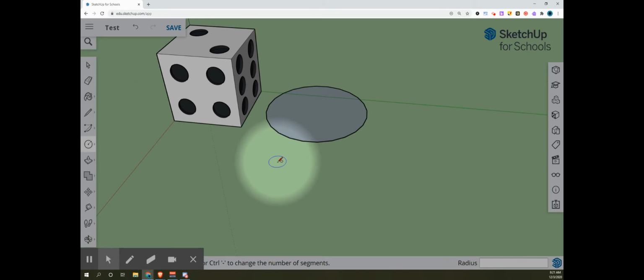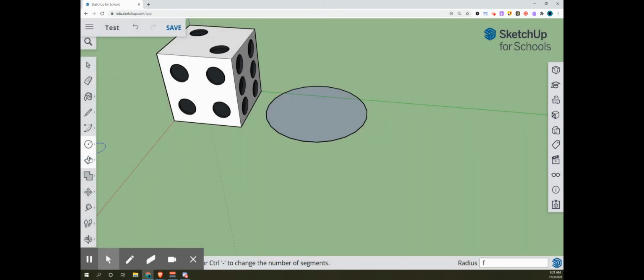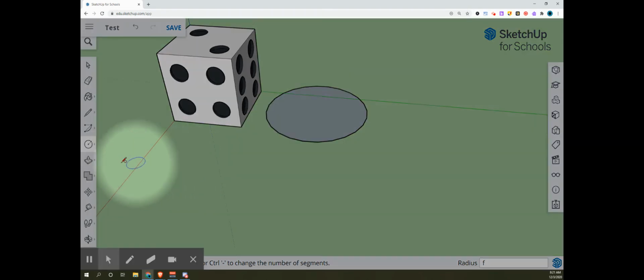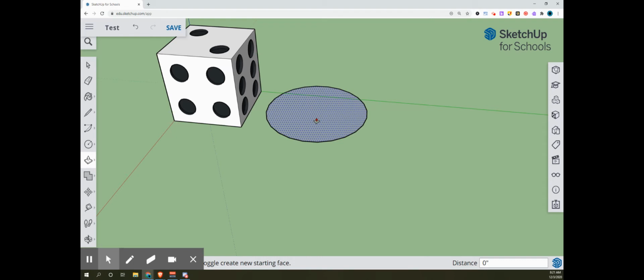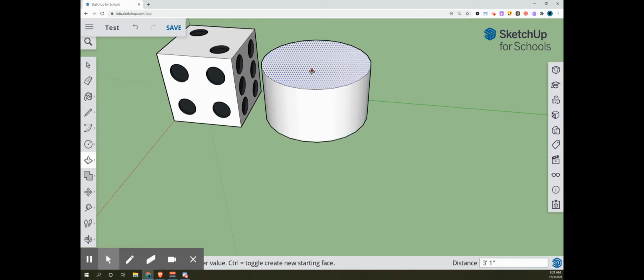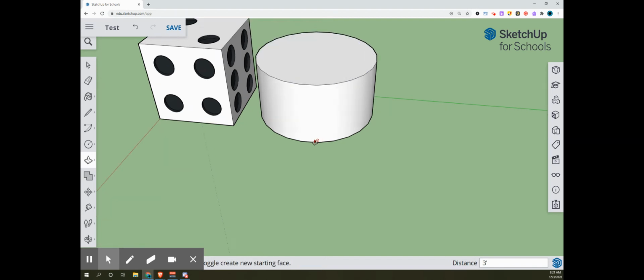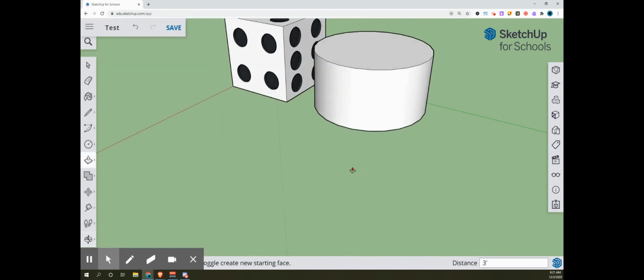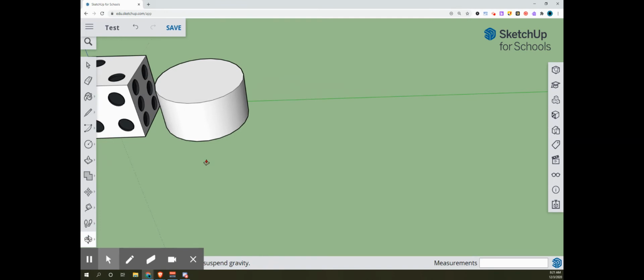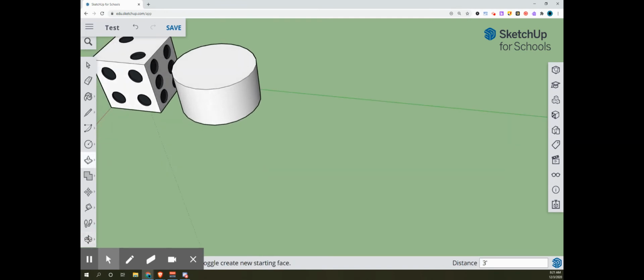And then we're just going to pull this up to practice. So I'm going to grab the push-pull tool, okay? And again, I'm going to select this surface. I'm going to pull this up 3 feet as well. So I'm going to type 36 again and hit enter, and that gives me just a little cylinder. That's all we're going to add for that. So now you guys know how to make a little cylinder.